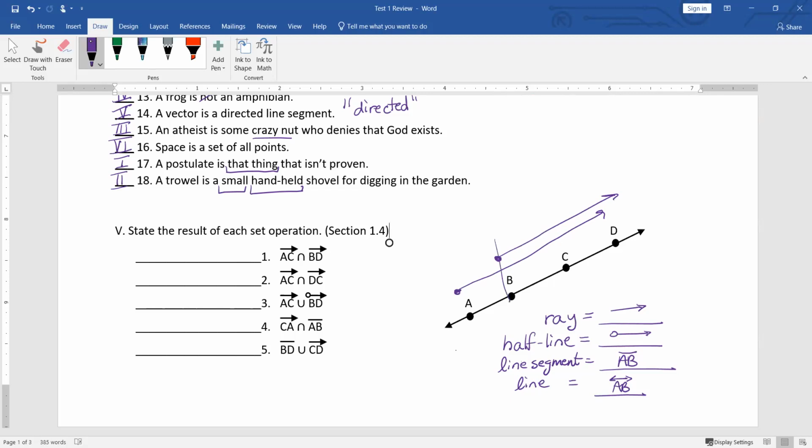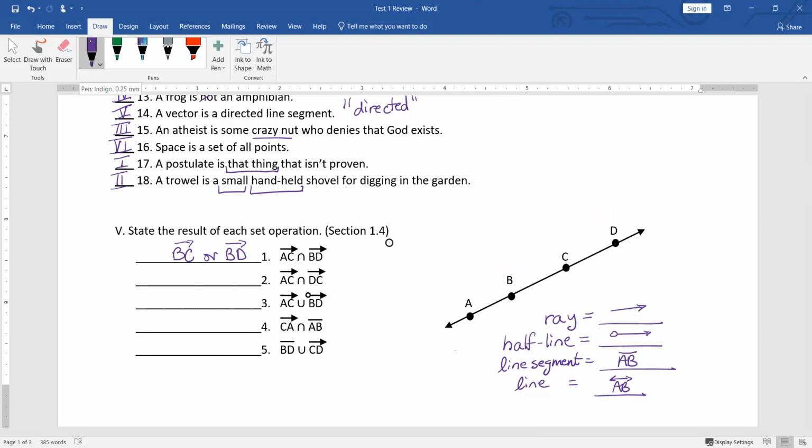It's going to start at B. And then intersection, of course, means it has to be in both. It's an and statement. So B is going to be our origin. And since both of them go infinitely, you could either say BC and have the ray symbol above it, or BD, because we have two different points on the right side of B, and both of them would go infinitely. So either answer would be acceptable.